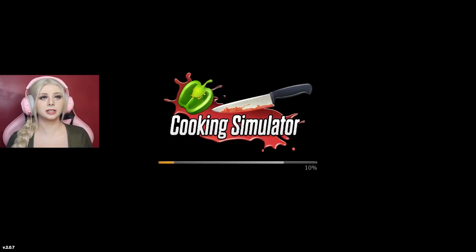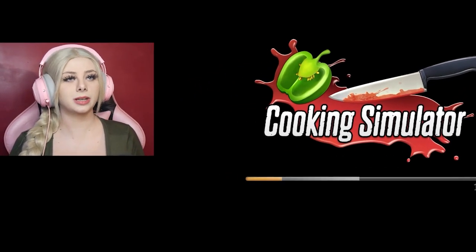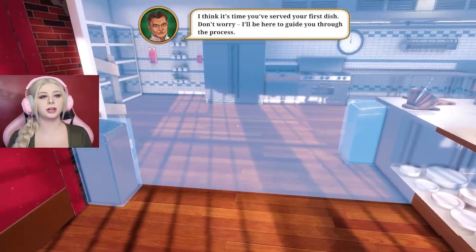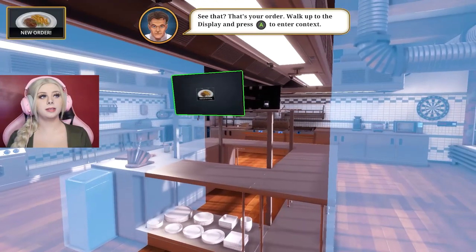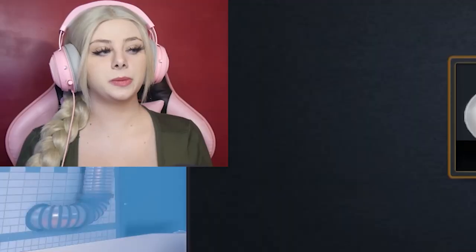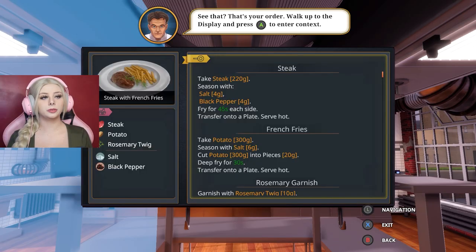Let's do some real cooking. Let's do an example dish, and then we'll get into career mode. Just so I don't set the entire kitchen on fire. All right. I think it's time you served your first dish. Don't worry, I'll be here to guide you through the process. Thank you, chef. See that? That's your order. Walk up to the display and press A to enter context. Give me context, please. Okay, open recipe.